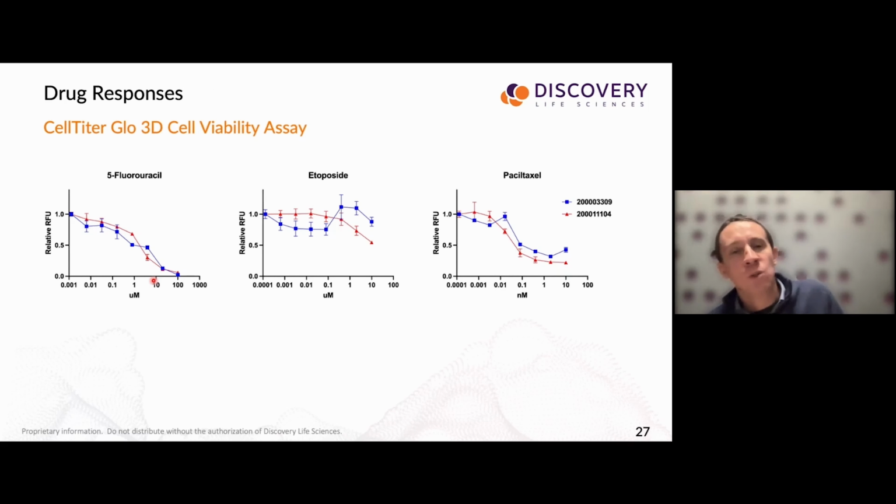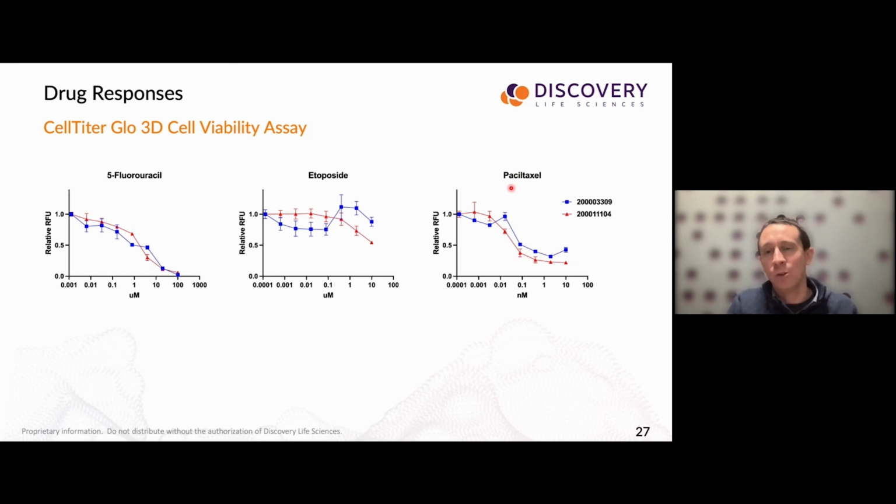So the first model we looked at was more of a bulk-based model. So we looked at CellTiter-Glo 3D. So in this case, we seeded our tumoroids in a 96-well plate and did an 8-dose dose response curve of 3 compounds. This is 5-fluorouracil, which is going to affect DNA, etoposide, which is going to complex with DNA and topoisomerase, and then finally paclitaxel, which is going to affect tubulin. These tumoroids were allowed to grow for 7 days in the presence of these various doses, at which point we measured ATP using the CellTiter-Glo model. And what was very interesting here is that we could already see just some basic differential responses.